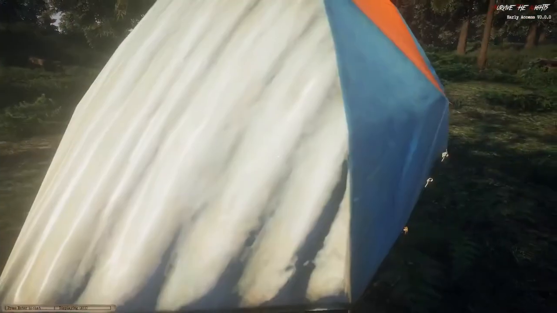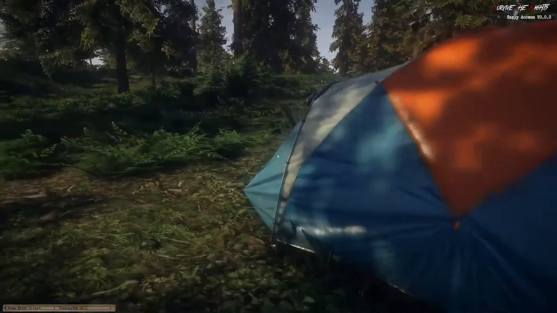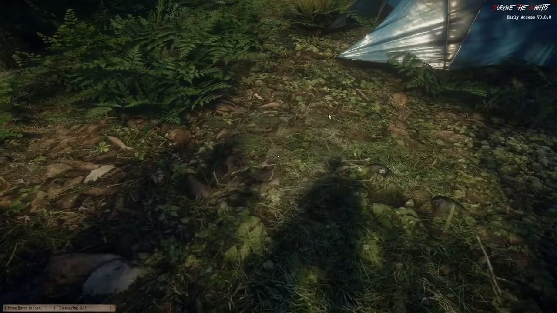You can see that I actually place a tent now, and that serves as a mobile logout point in the world. If you do use something like this, then you'll sign back in exactly where you did log out. And if you don't, then you'll log back in somewhere near where you signed out.